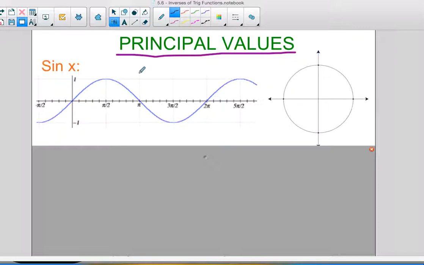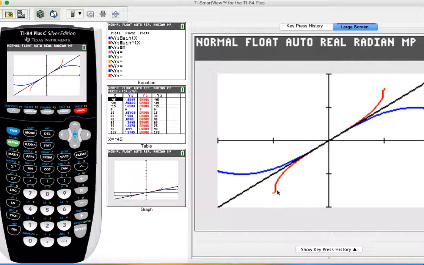So where could we cut it off? This isn't a bad spot, between pi over 2 and 3 pi over 2. Again, none of the y values repeat. So pi over 2 is here and 3 pi over 2 is here. You get every single sine value from there to there, because sine is y over r. But that's actually not where we cut off the principal values. If you think about the calculator, it went from a y value of about negative 1.5 to a positive 1.5. Well, it's actually not 1.5, it's 1.57, which is pi over 2. And that's kind of where we cut it off.